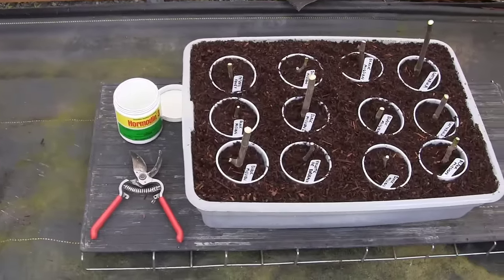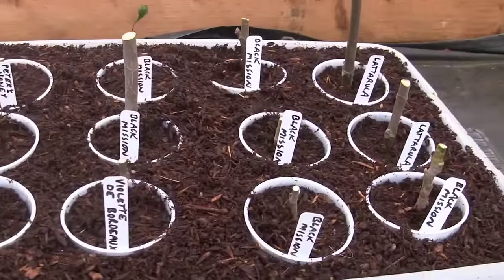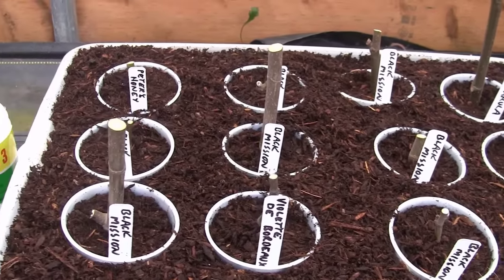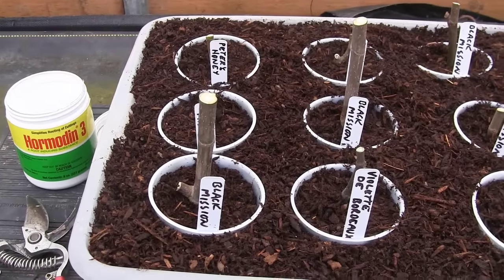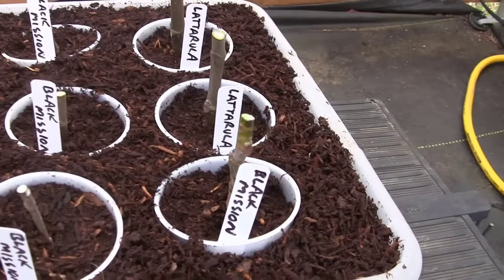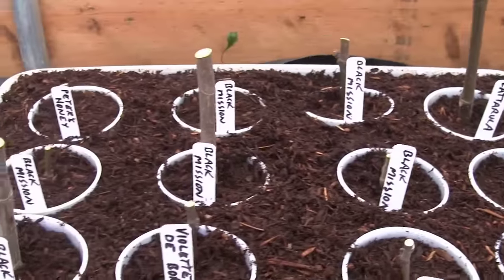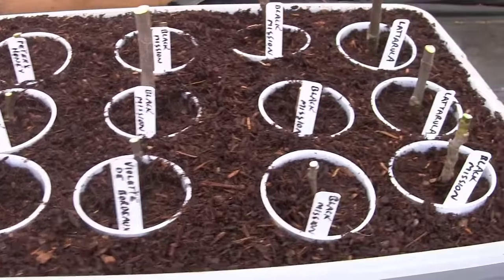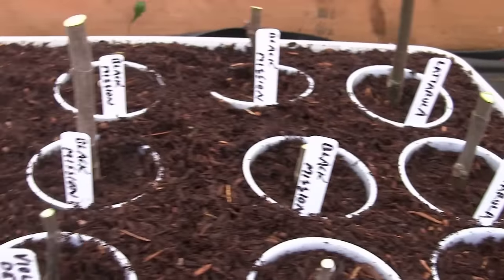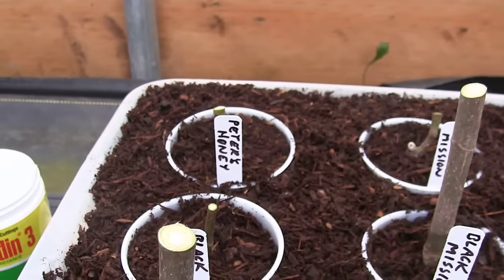All right, guys, so we've got all the cuttings taken here. So I ended up with a lot of black mission. So, you know, I got what I got. I bought these figs at a nursery that were small, and so some of them were smaller than others. I ended up getting the black mission was the tallest, and I ended up getting 1, 2, 3, 4, 5, 6, 7, I think, cuttings there. And then we got two of the Laterula back in there. And one Violet de Bordeaux, and then one Peter's Honey in the back.